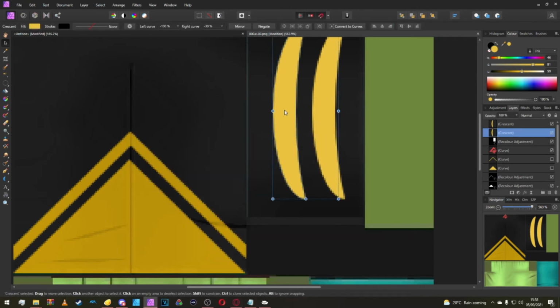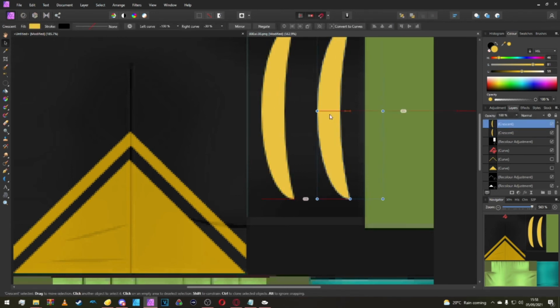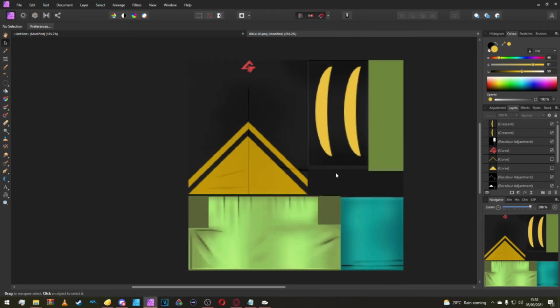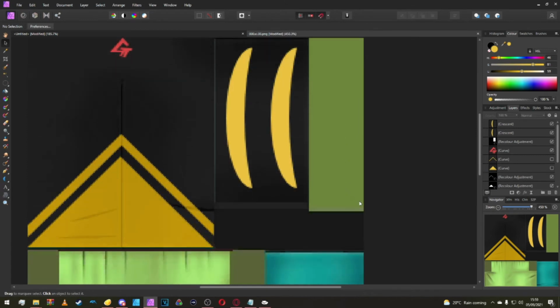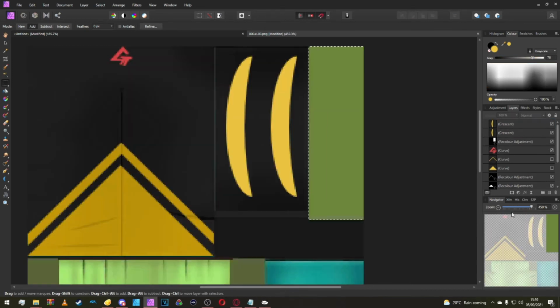So what I'll do is I'll grab this crescent and move it up a bit, and then grab this crescent and move it down just a little bit. So there we have the two crescents. If you just use a crescent tool, magic things happen. Now, before I move on to shorts, I'm just going to say that this little under section here can be greyed as well. The one complaint I have about this software is it keeps changing my tools. I don't like changing my tools, so just grab this section here.